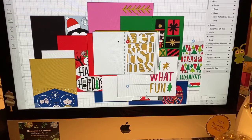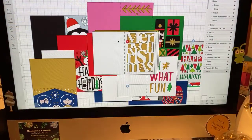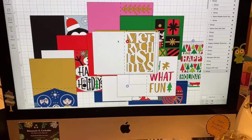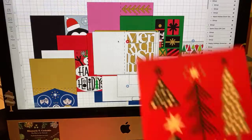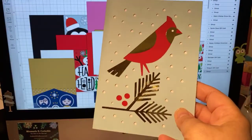This morning I set about making some of these cards, and I cut them all in 5x7 size. There are two sizes, and I figured for the camera it would look better if they were bigger. So here are just a couple that I made. I think I made 13 or 14 of them, and these are all from the same image set.